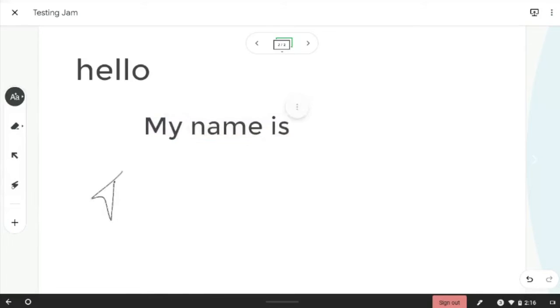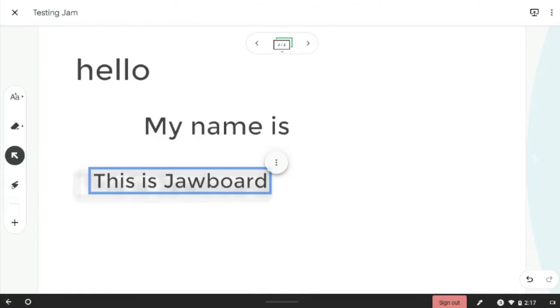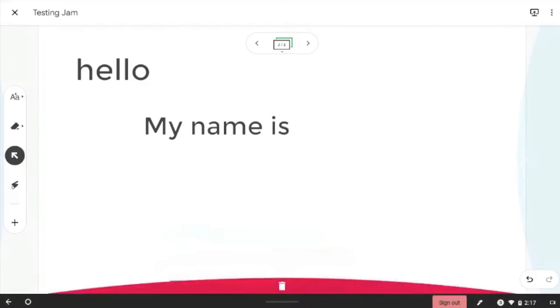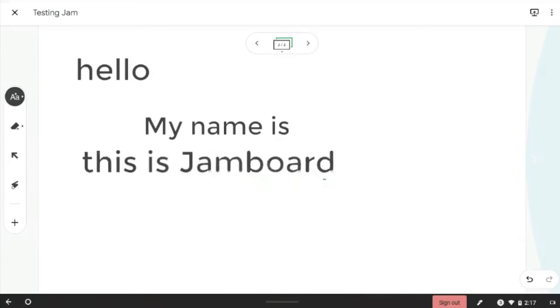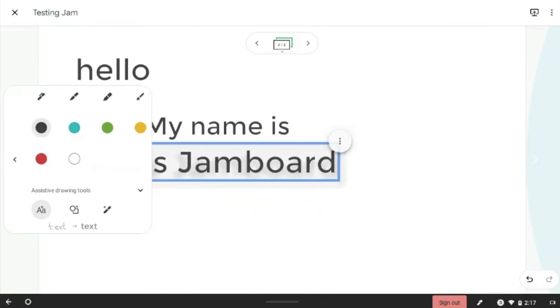Let's write something else. Let's write, this is Jamboard. My writing is terrible. Yeah, not surprised that my writing isn't terribly good. I've got no ability to edit something when it's created, so I'd delete it. Again, deleting is via the 3 dots, delete, or because now I'm on the app version, I've got this little delete bar that appears at the bottom. So that's one more go at writing it. This is Jamboard. Oh, there we are, it's managed it now. So it's not a foolproof technology by any means, but this is the other way of getting text onto the screen if you've got a touchscreen device, other than using the sticky notes. So that tool is of limited use.